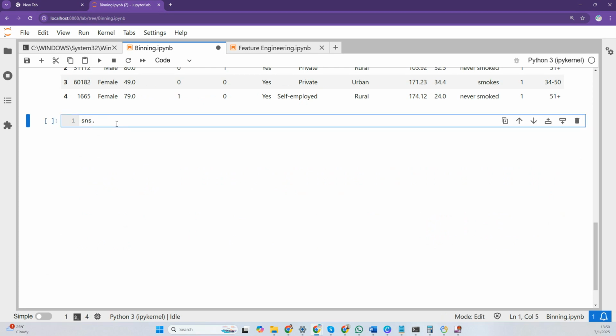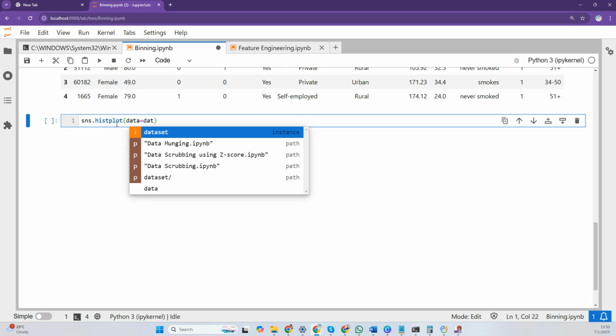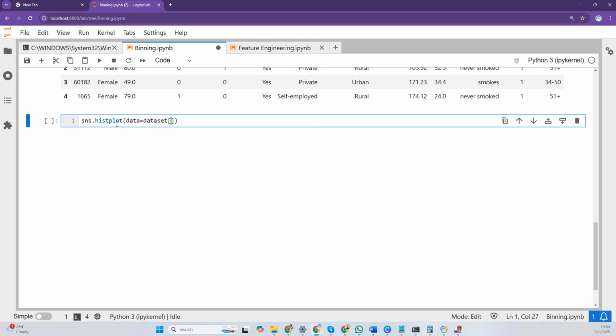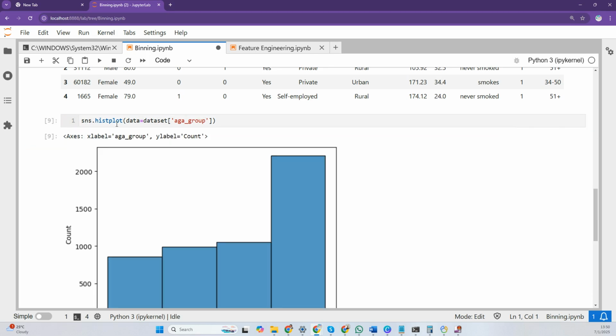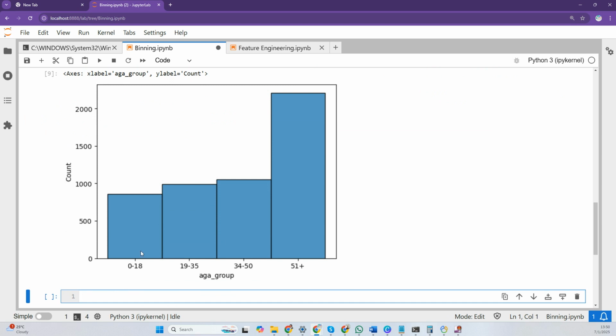So now we can use Seaborn and say sns.histplot, and then we are going to feed that with a dataset, which is data, and we are going to make use of our new column, which we have said is age group, and then we represent it. So now we can see that our data has been grouped in these 4 bins.